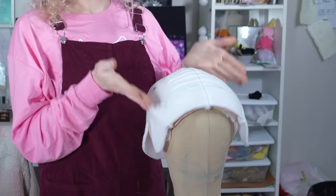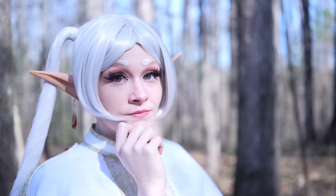From what I have seen, drill curls are one of the most annoying, if not the most annoying and frustrating processes that you could ever put yourself through. So I'm gonna start with the stuff that I know is going to work, and that being the base. I am doing the same base that I just did for my Freerin wig, which is a Foss shape base.